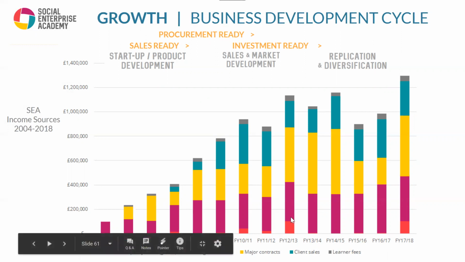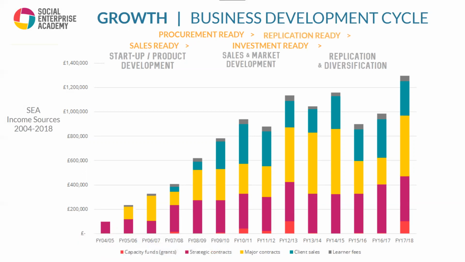We hadn't had to do that before that point, but you can see down at the bottom here, the red elements of the graph show that we took some capacity funds in order to meet the challenge of potential replication. Use that money to become replication ready and get our systems sorted out and to look at what sort of model we could be using for going international. And then the last piece of the puzzle for us is becoming export and international procurement ready, where we started to trade internationally and becoming ready to bid for larger contracts and work with primes on an international level.